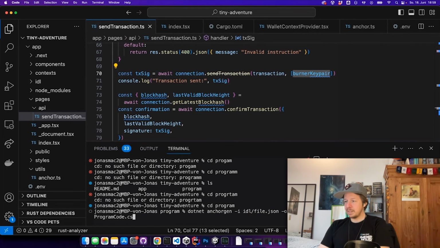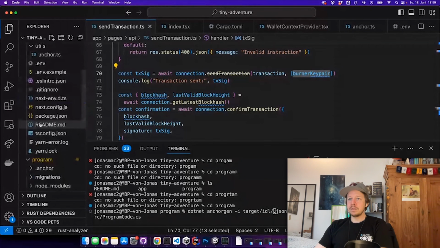So now we paste this in here, and when we are in the program, we would go to our folder target, IDL, and then we have here somewhere the file.